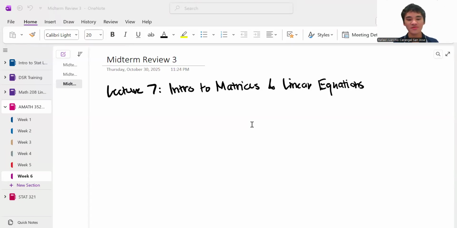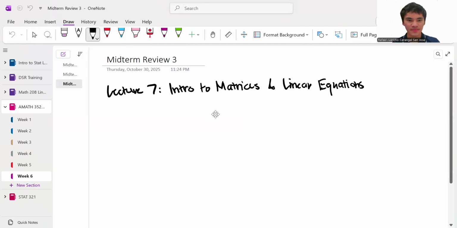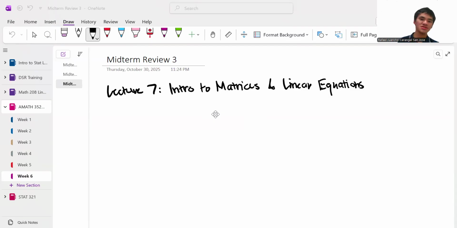So today we're going to be continuing our applied linear algebra series, and we're going to go into lecture 7. Here we're going to talk about matrices and linear equations. Just to give a brief background on what this is: so far we've been studying vectors in R^d, right? Our goal in this lecture is to introduce a new family of fundamental objects that are the subject of study in the remainder of the course.